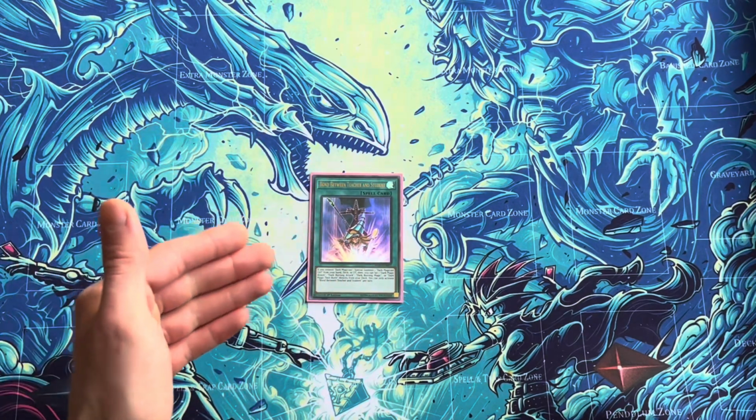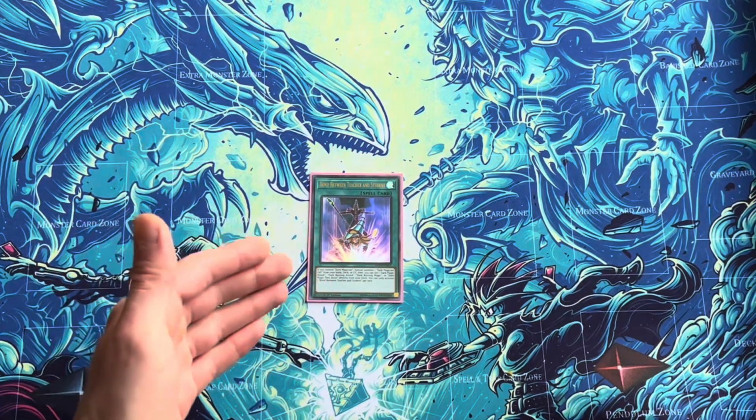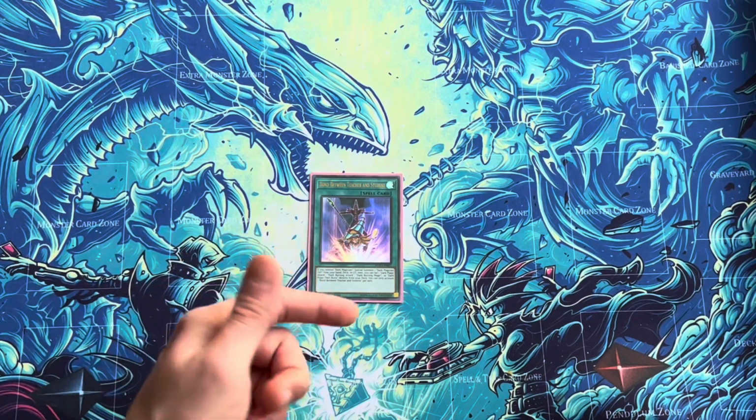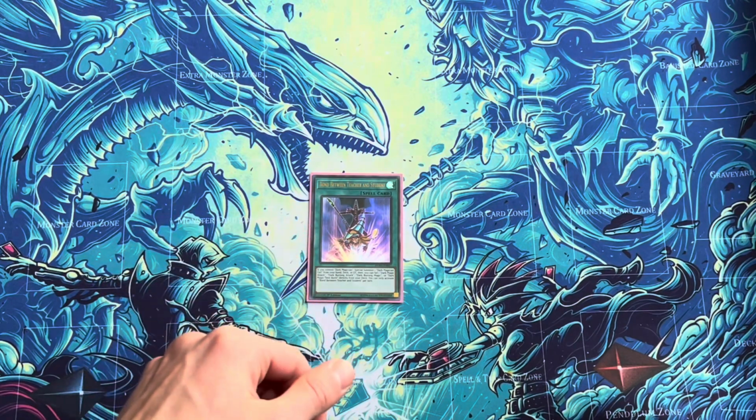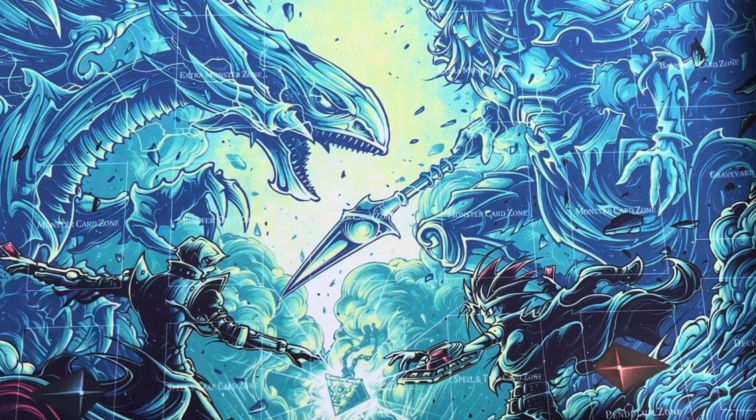One Bond between teacher and student. I simply run this to make up for the lack of Magician Souls and Soul Servants. This is just to kind of pick up the slack a little bit and get your Dark Magician or Dark Magician Girl out in the field together.